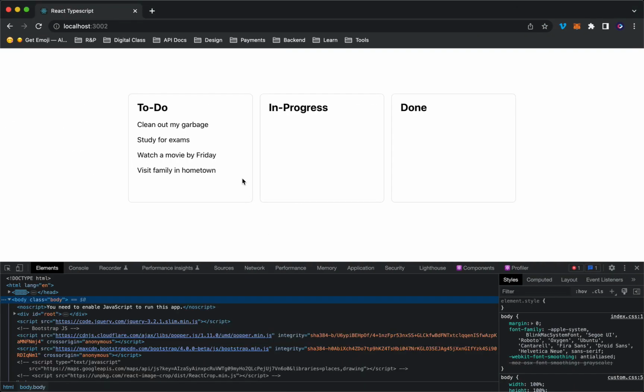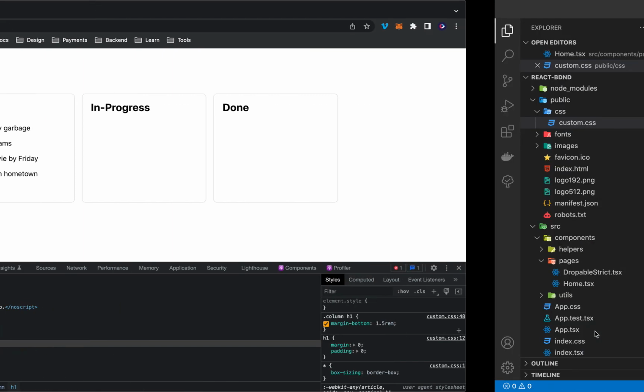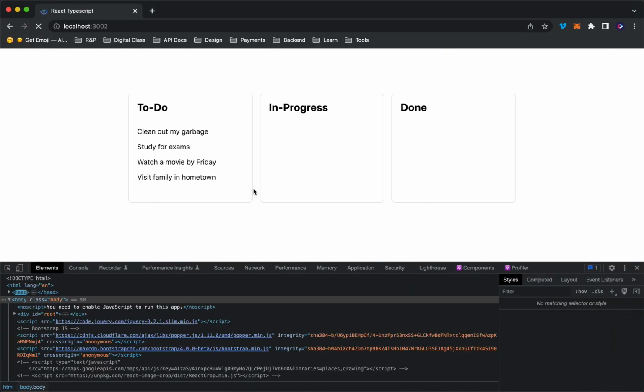Okay, let's see how that works. Margin bottom of 1 rem. Let's increase it to 1.5 rem, or even 2 rem, at the end of the day.